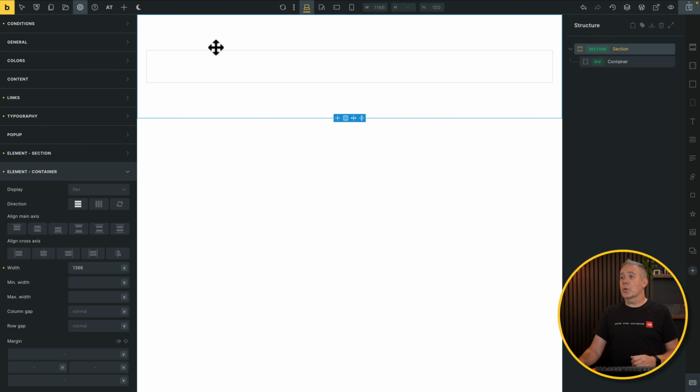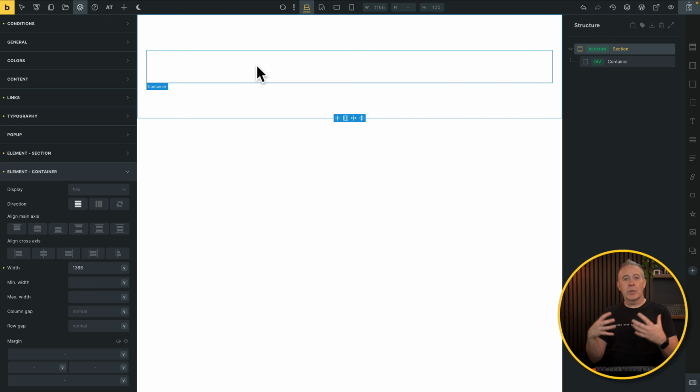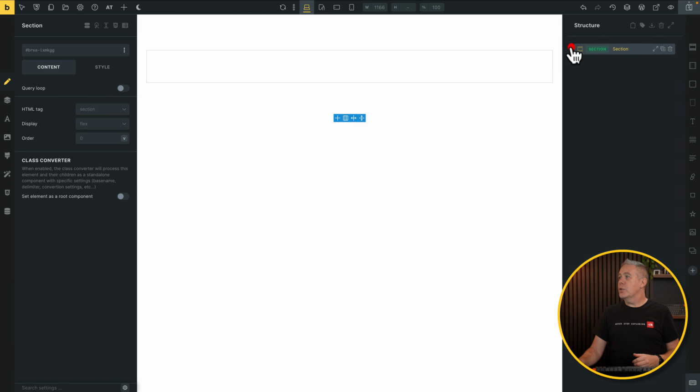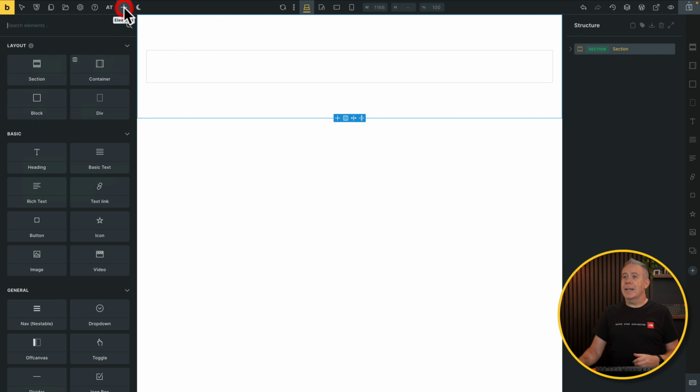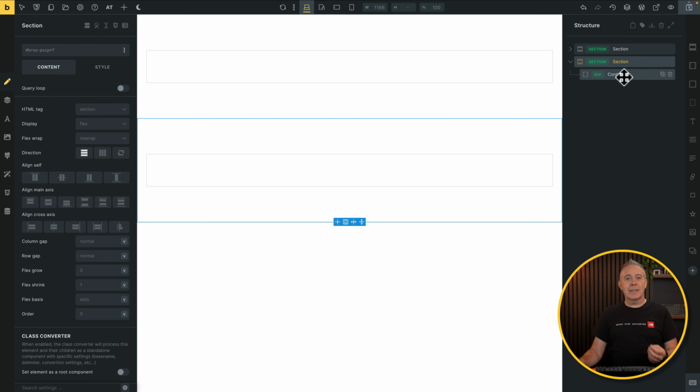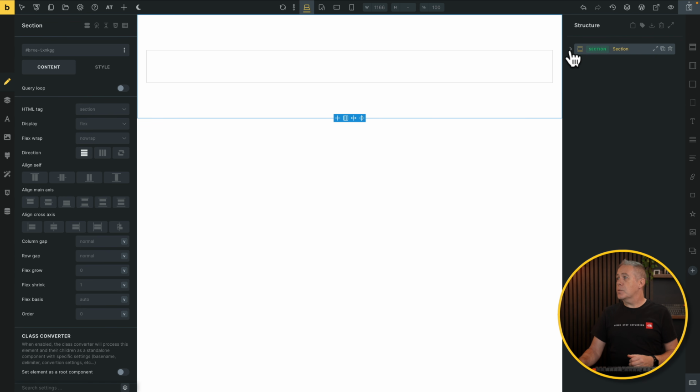So for example, if you want to create a hero section, you'd add in a section with a container inside it and then put the various different elements inside. If you want to create another section, then you just simply come over and add another section in. And you'll see we now have a second section, and inside that second section, we again get a container. These can be moved around however you want to, but they're the basic foundations to make up pretty much every layout you're going to create. Let's delete this second one, and let's expand this first section and container out.